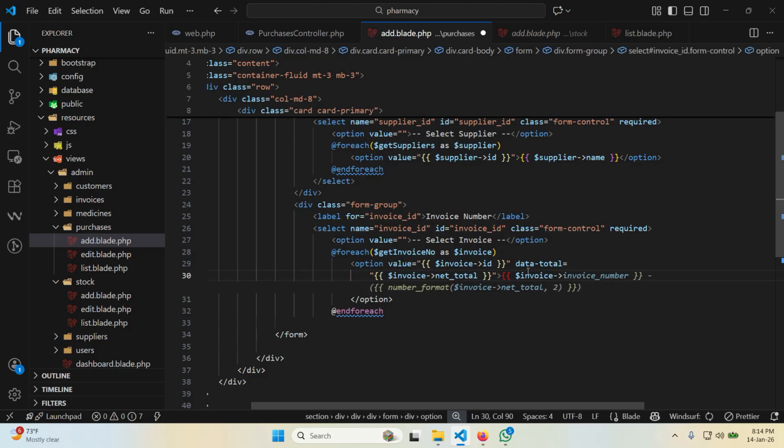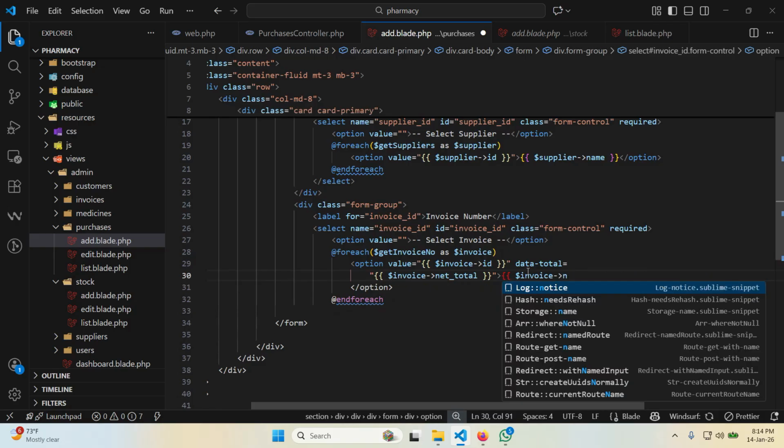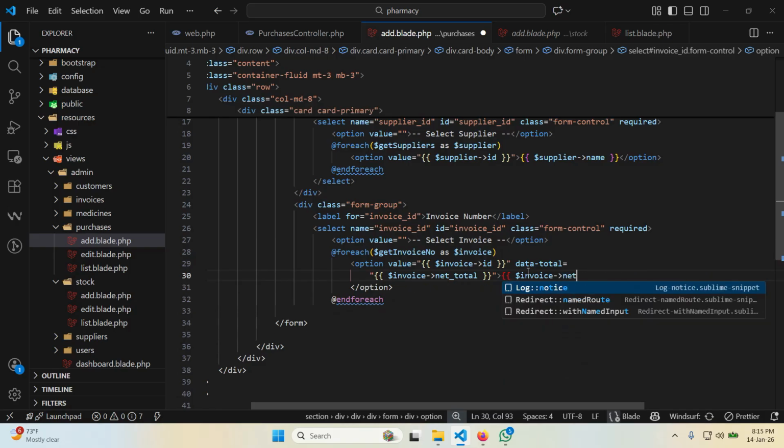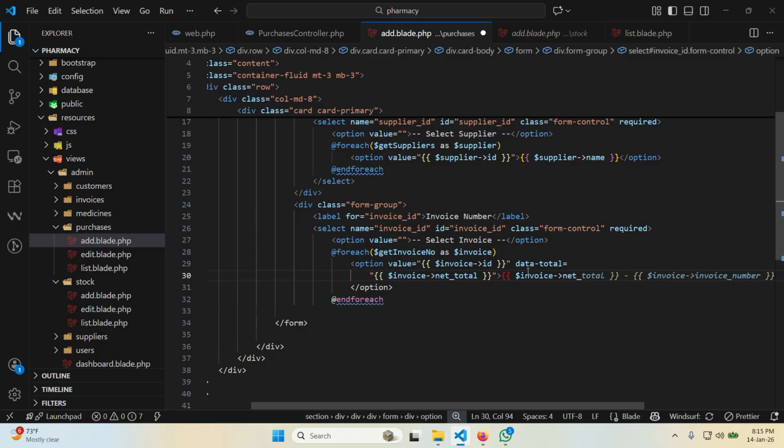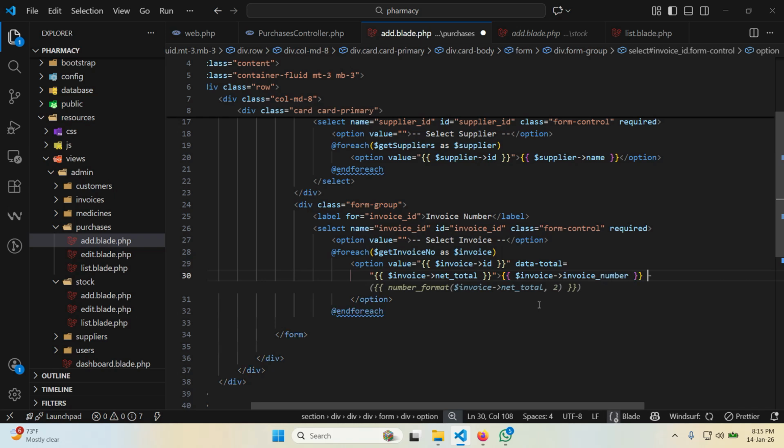So this one is going to be net total, sorry about that, is going to be invoice number. Okay, so we have invoice number, and then we can query the ID.